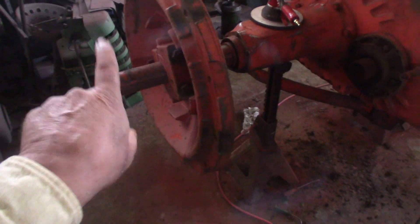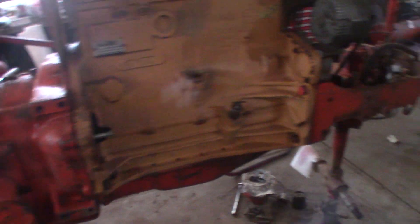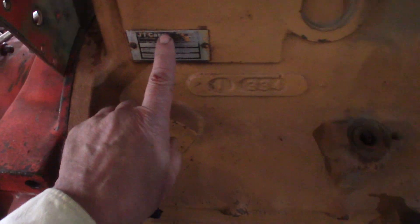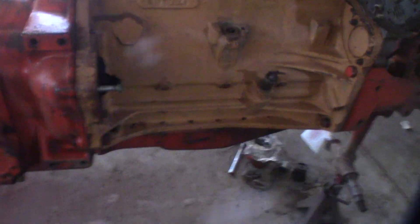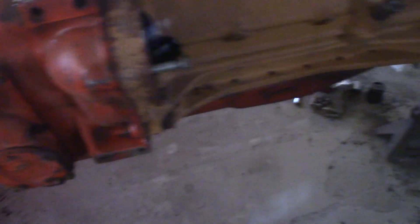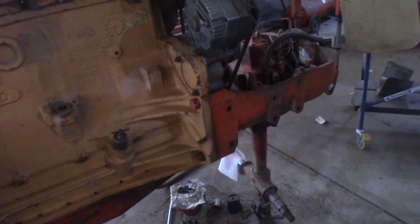That's what I got to do. I got to run around, wire wheel it off, clean it up. I got to finish cleaning this wheel, finish cleaning up a lot of stuff, really. It's a little bit overwhelming. I'm probably going to tape this off — I'm definitely going to tape this off. And if I see anything else that needs taping, I probably should tape this guy off too. So I got some cleaning and taping to do, and that's what I'll be doing today.